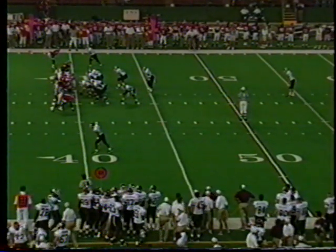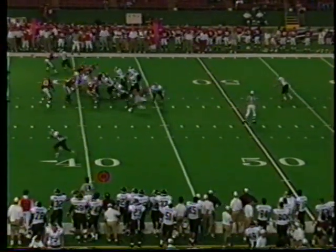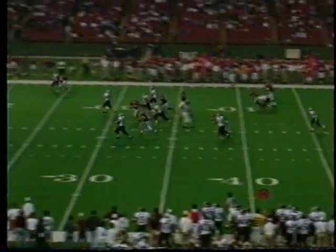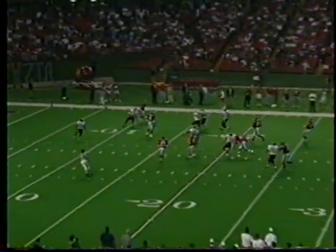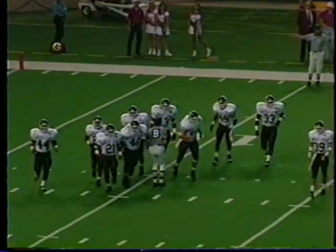Line of scrimmage again, the Houston 40. Terry will take the snap, standing at the Aggie 45. Outside pressure, but a nice kick. He pooches one here, and they're saying get away from it. It's going to get an Aggie roll and will be killed at the Houston 10-yard line.